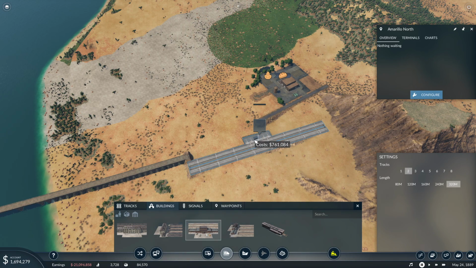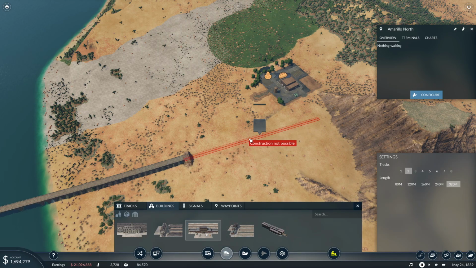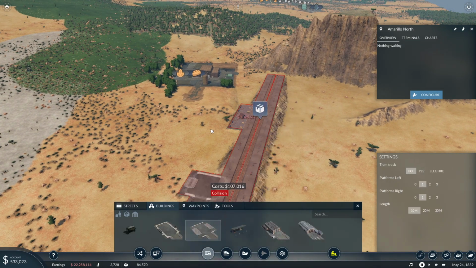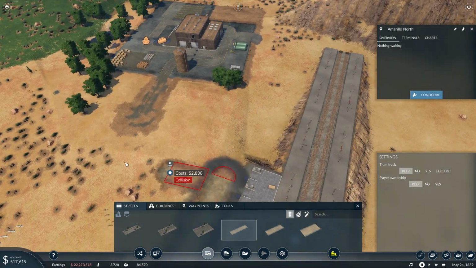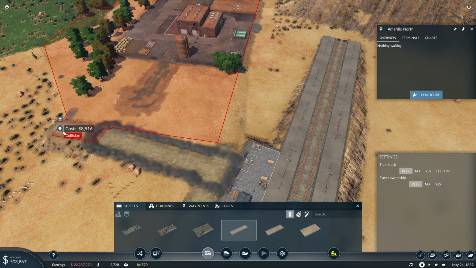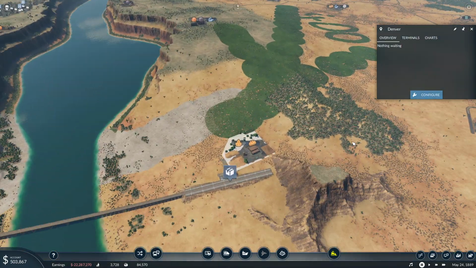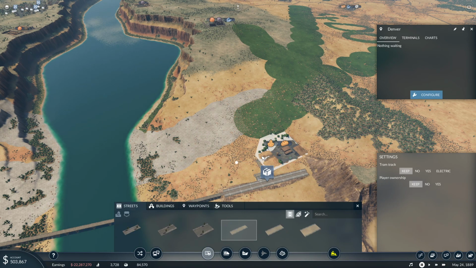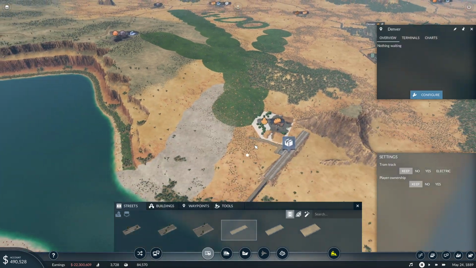Not a terminus, a regular station. And let's get rid of a little bit of road here. And pop it down like so. This is much cheaper. Not much cheaper, but much less time consuming to make the connection like so. Okay, so my cargo building is set up to here. All I need to do is supply this side to the ore. Or do I want it to have supplying to the coal? I don't know yet. Let's see.